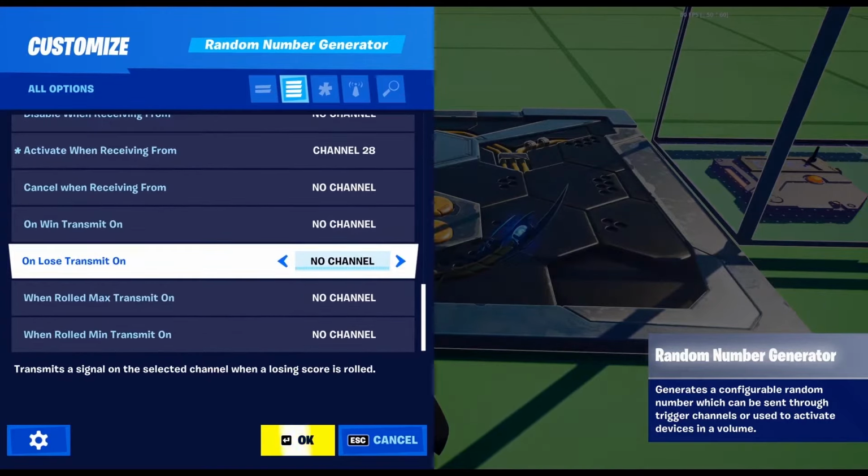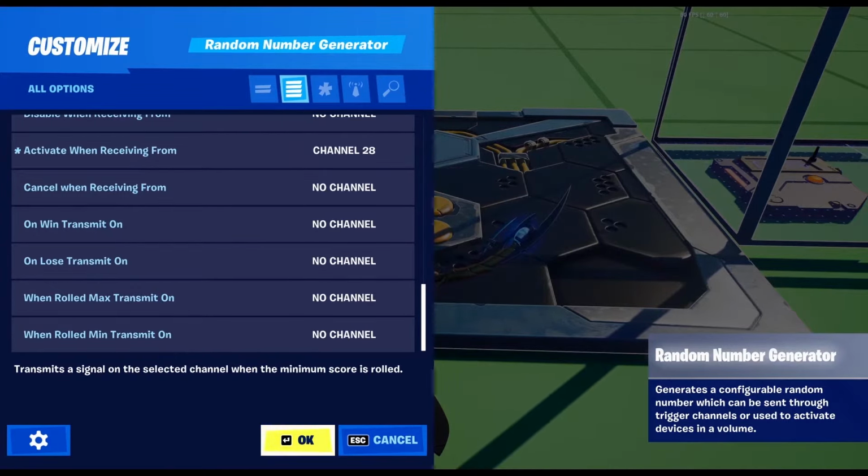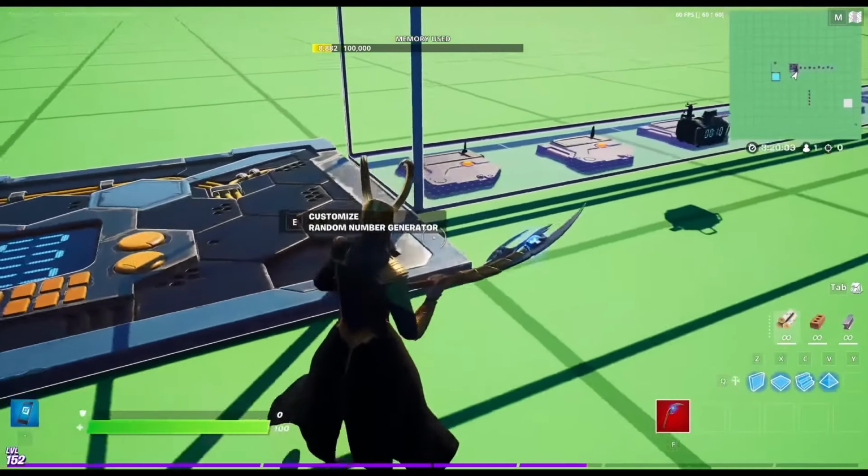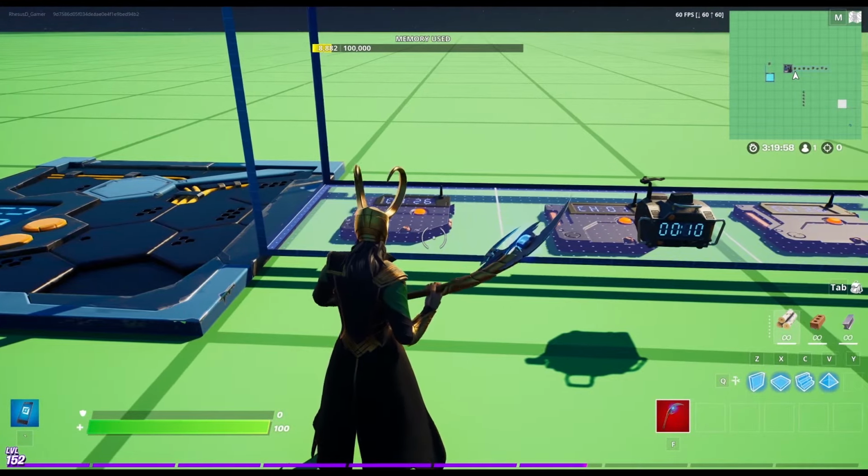The only thing that I've put on this, apart from that, is the channel 28. Activate when receiving from channel 28. What that does is set off the random number generator, and that will pick any of these zones.